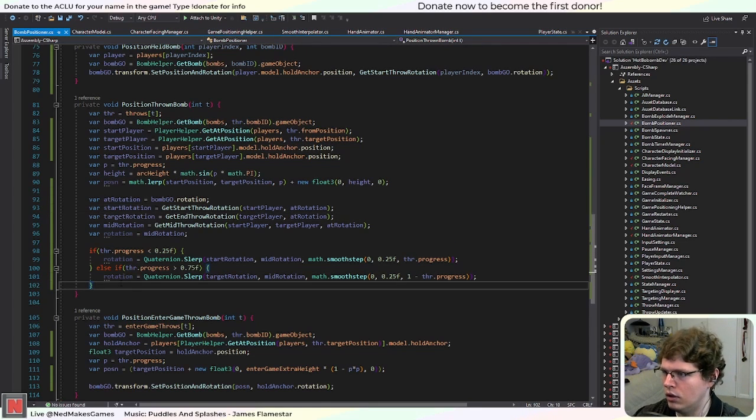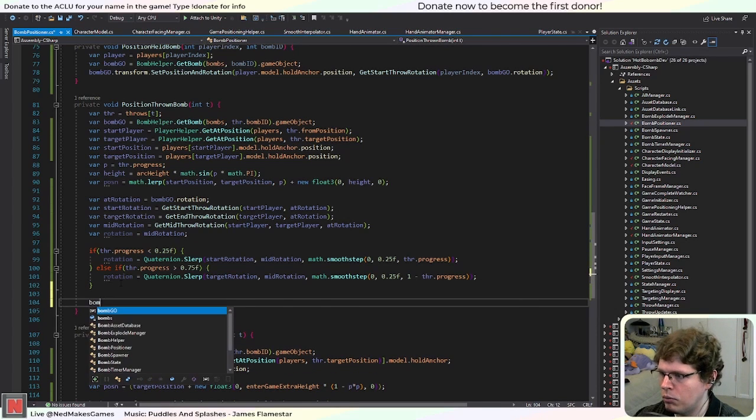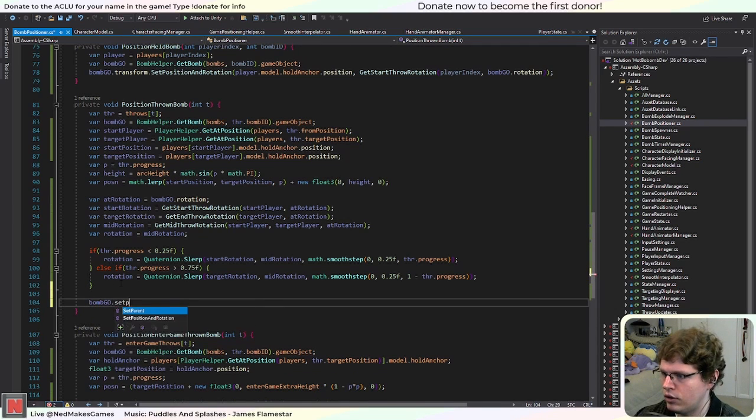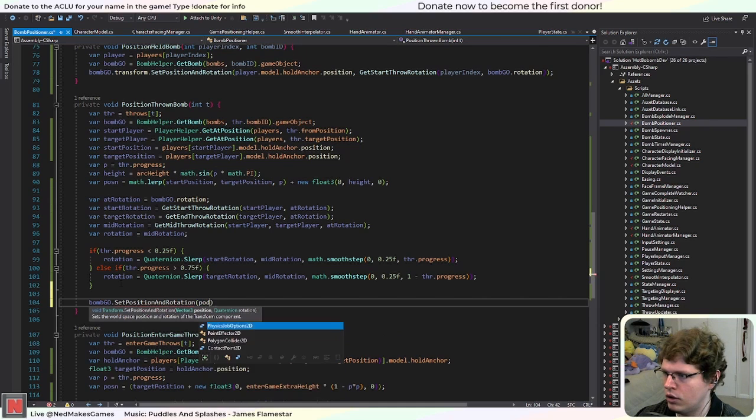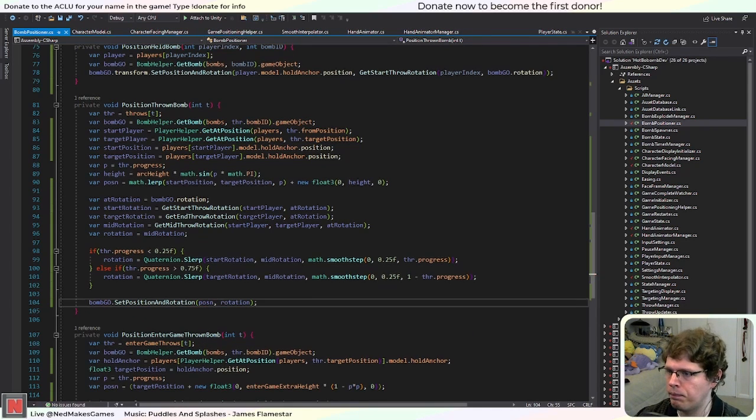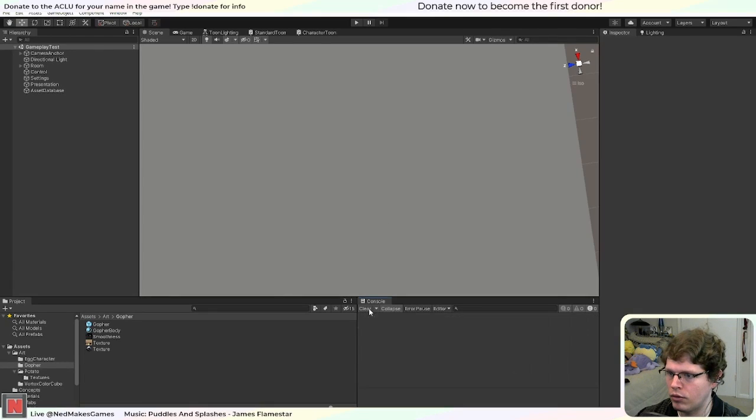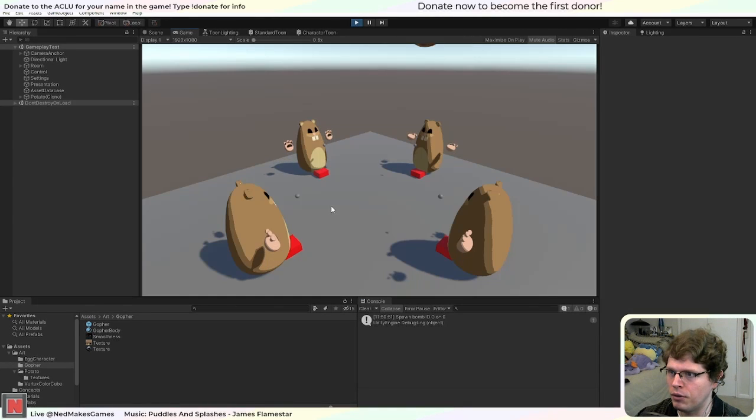Okay, so now bomb, game object, set position and rotation. All right, so let's hope this works. Probably going to need to change some of those values a bit so that the hands match well with it.